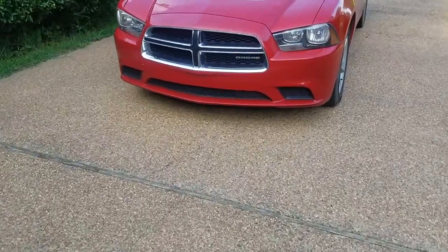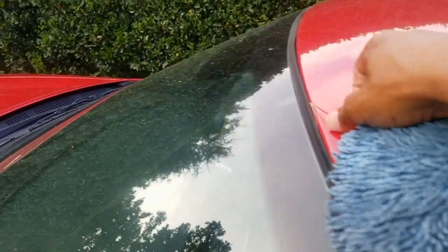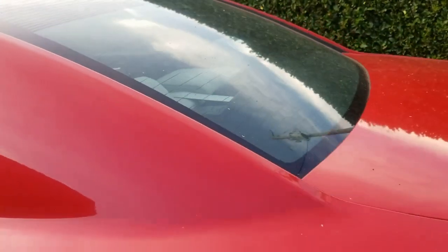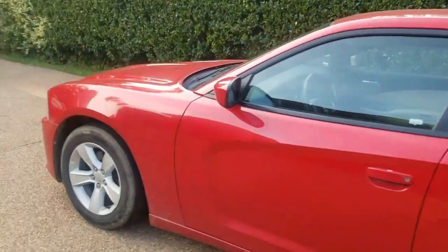All right, it's time to go ahead and clean this stuff off a little bit. Get all of this trash and whatnot off of the roof and out the way. And these windows cleaned up. Wheels too, a lot of cleaning, but let's get it cleaned up and get started.